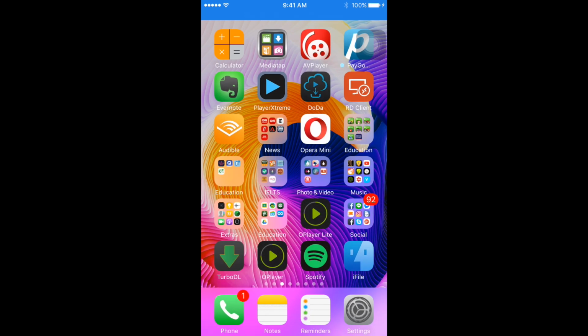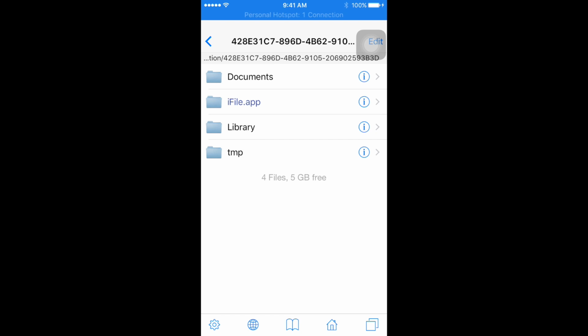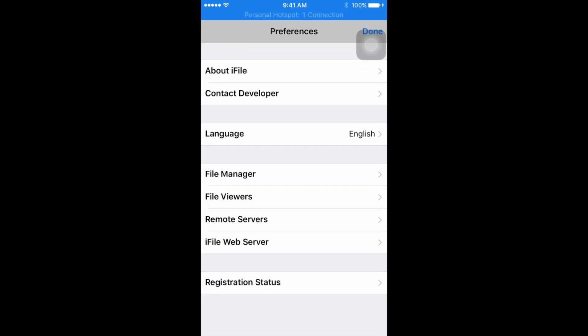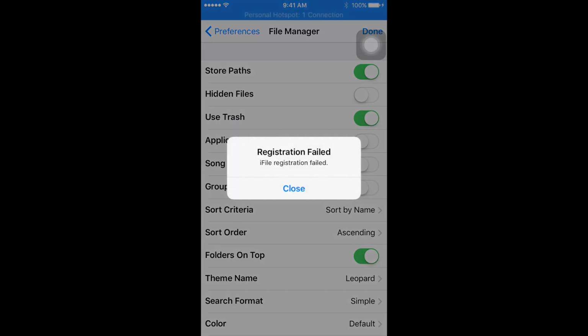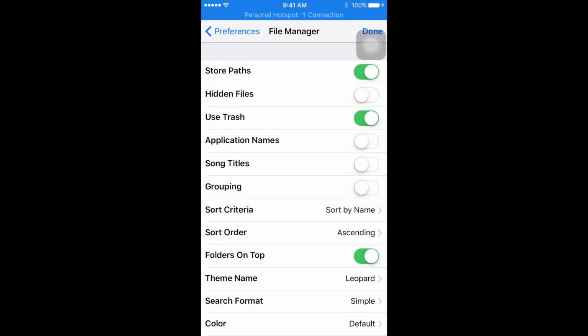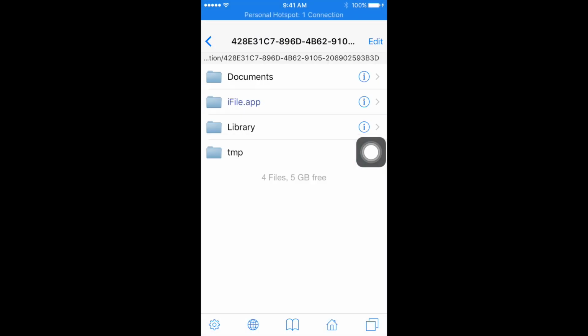This is my iFile, and some of you might already know what it is and where to get it. So in order to get this, you need to jailbreak your phone. However, right now, the latest version cannot be jailbroken, so you cannot have it. But in this video, I'm going to show you how to get one of it. Okay, so let's get started.